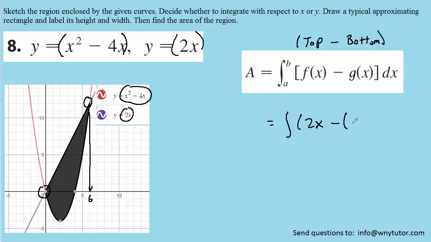Now when you subtract that, make sure you leave a parentheses right here. And the reason it's important to do that is because we have to distribute that negative sign into the parentheses. So in fact, we're going to end up with 2x minus x squared plus 4x after distributing that minus sign. And then when we collect like terms, we'll have the 2x plus the 4x. So that's going to give us 6x minus x squared.